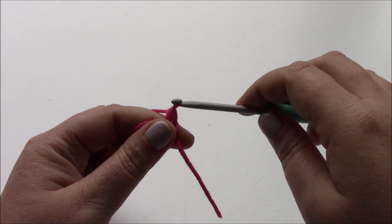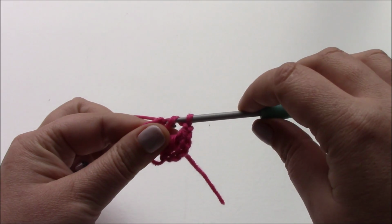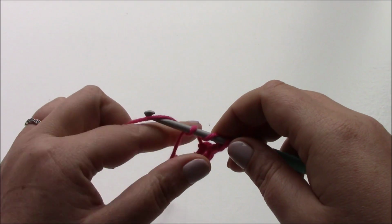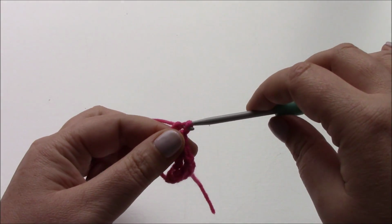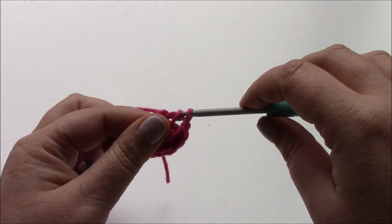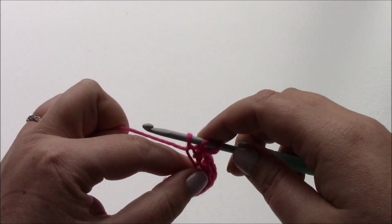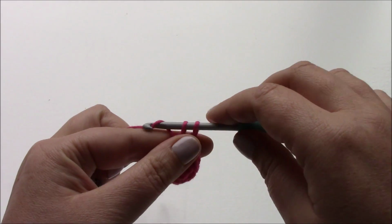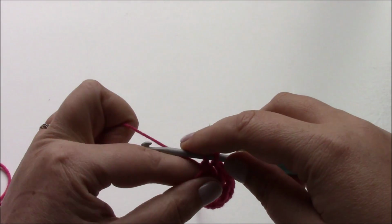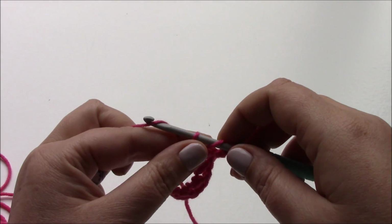2 and chain, 3 and chain, 4 and chain, 5 and chain, 6 and chain, 7 and chain, and then the last one is 8.